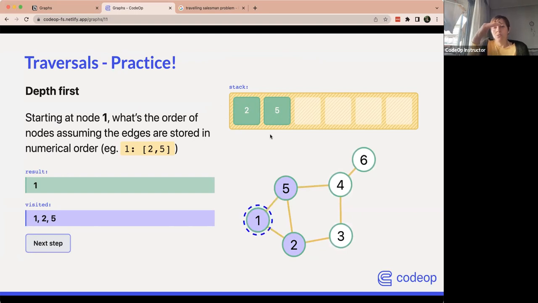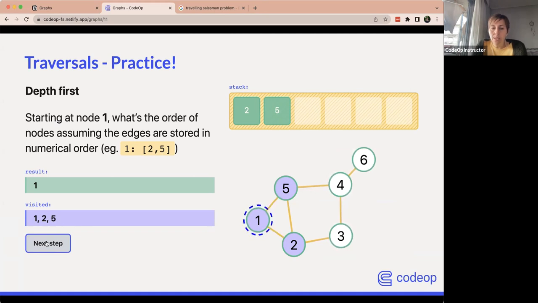So we are adding nodes one on top of the other, and then we are getting from the top. So 5 will be the next one to consider. When I added these 2 nodes on the stack, I also added them to my visited object, so that I know that these 2 have already been included in the stack.